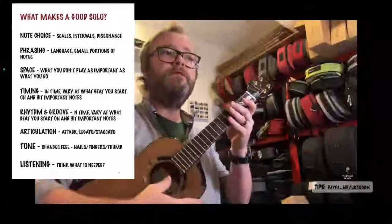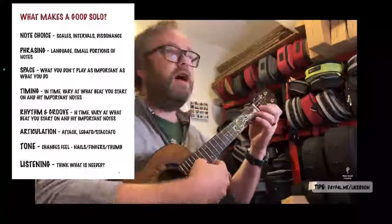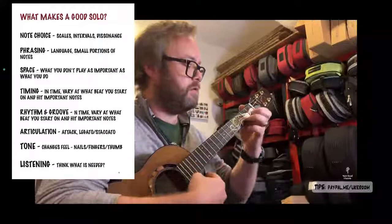What a lot of ukulele players forget to do, and to be honest, I'm going to include myself in this. People comment that my music is fairly melancholy and I do a lot of slow stuff, don't I? I tend to use a warm tone where I use my thumb to get the notes. And I'll tend to play up here, which we call dolce, the sweet end of things here. And I aim for that warm sound.